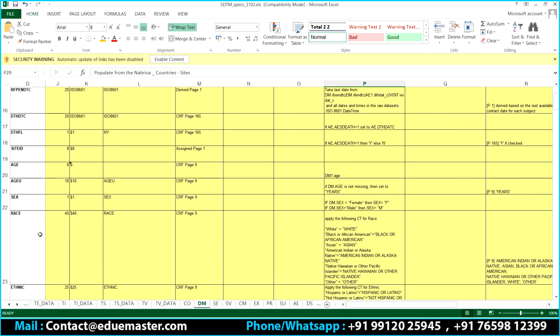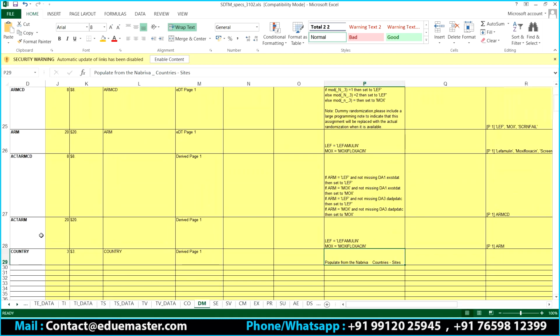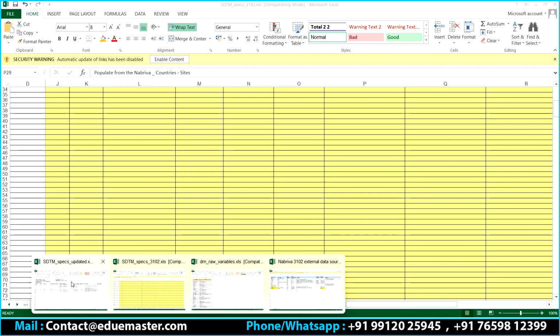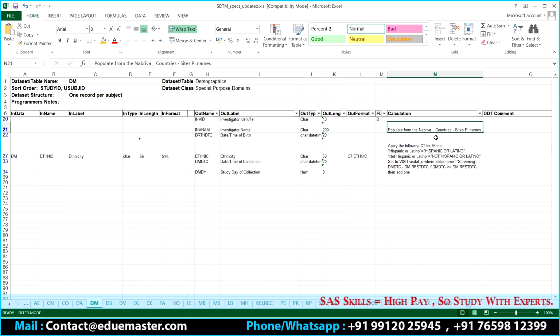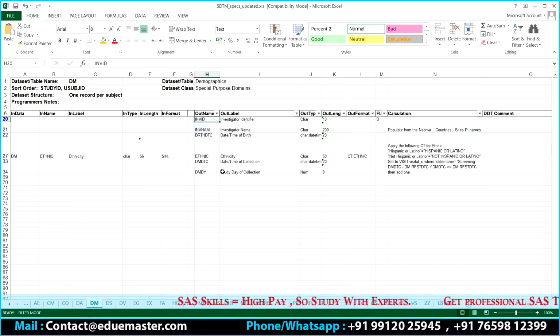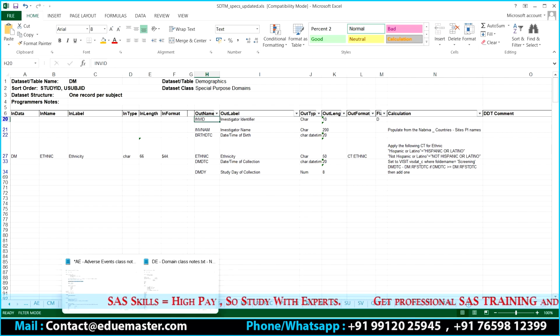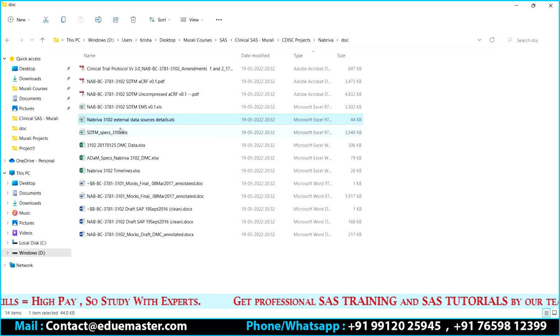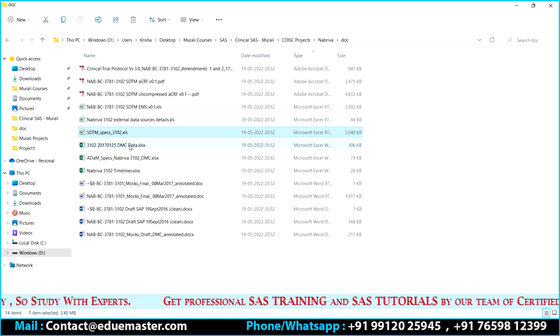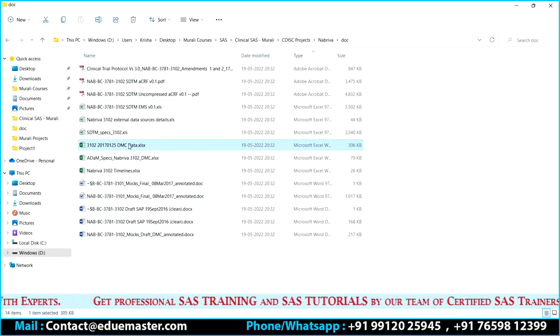Country, actual, ethnic, domain. It is not part of this. Here, any CRF page numbers. It is given as populate from site names. Some document I'm missing. SDTM specs, DMC data.